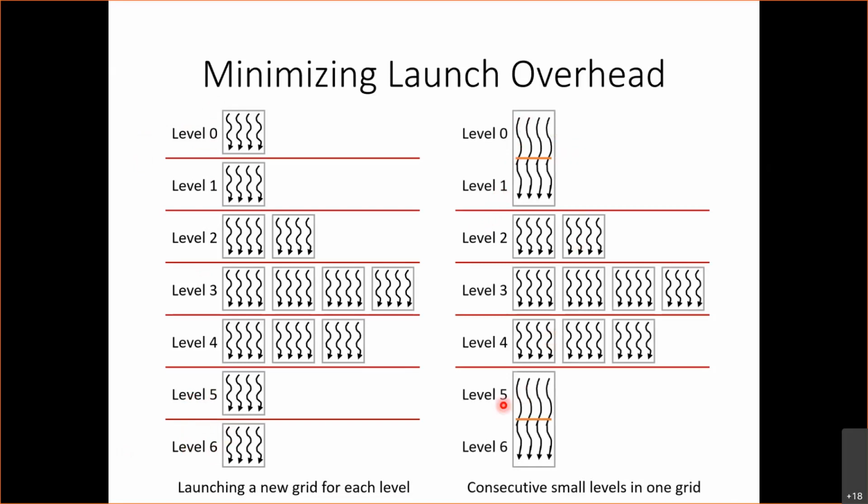Similarly, I can have one thread block process level 5 and level 6 and do a __syncthreads between them. So consecutive levels that have a small enough number of vertices, we can synchronize between using __syncthreads rather than calling a kernel every time. Okay, is this optimization clear to everyone?